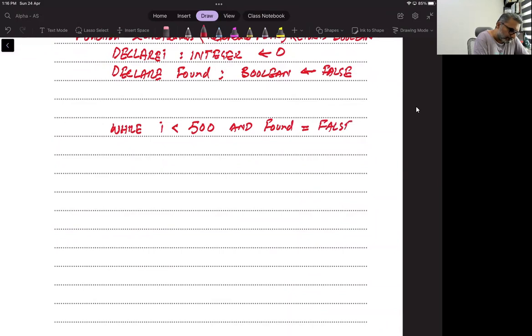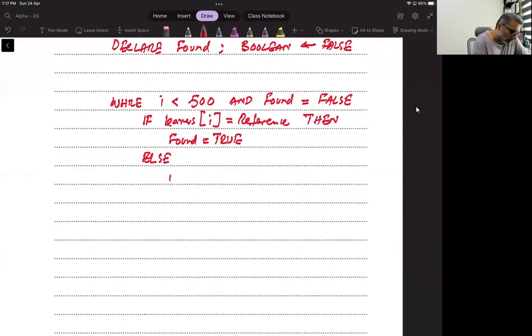Okay. If levers, this is the name of the array which we have to search, if levers is equal to reference, then found is equal to true, else I is equal to I plus 1.